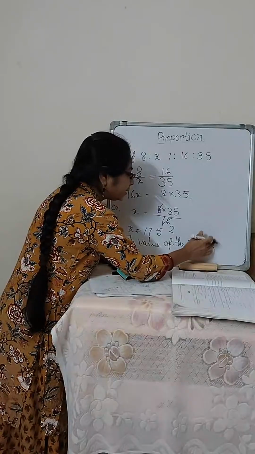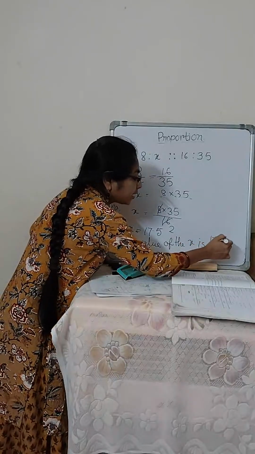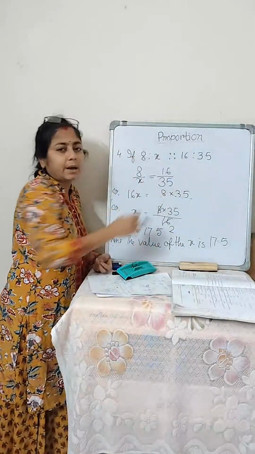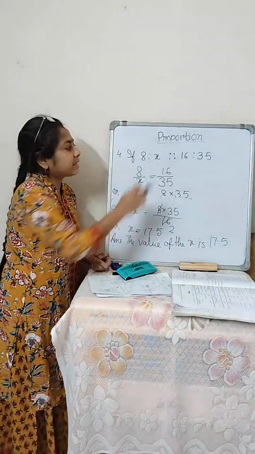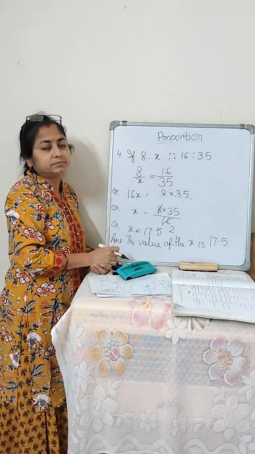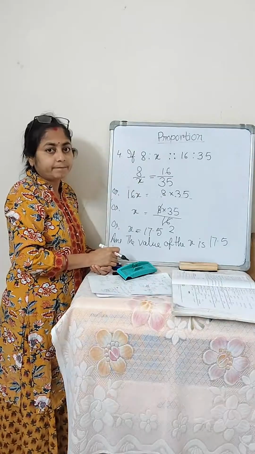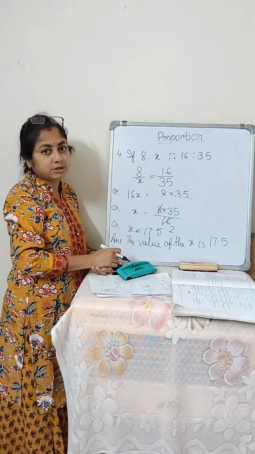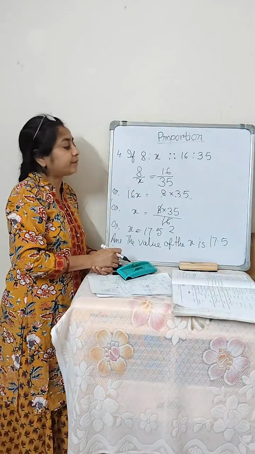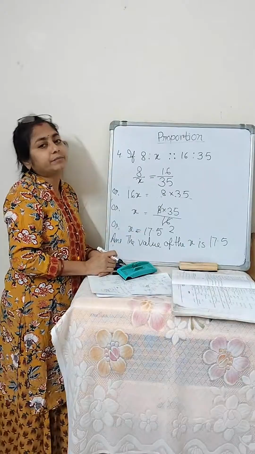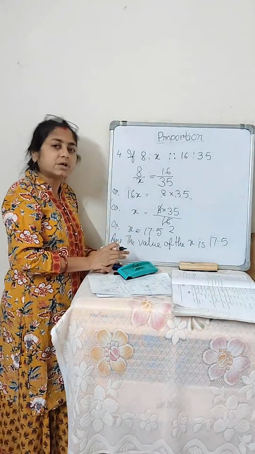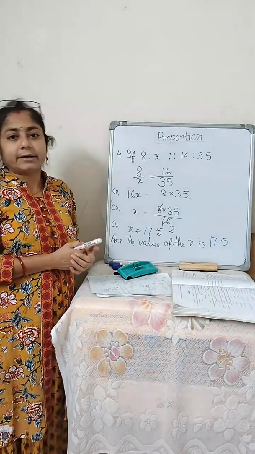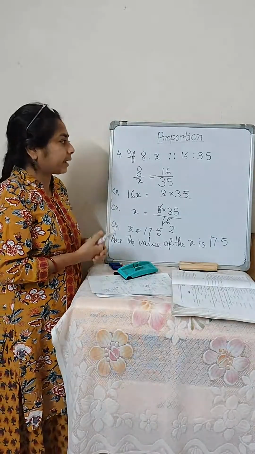is 17.5. One more thing, for all kids, you think all the numbers are normal numbers. Can any number be a decimal? Yes, it is possible. The answer is 17.5. It is possible. So don't be confused if in maths you have a decimal answer. It may happen. Okay? If you have any doubt, please write in the chat box. I will repeat it again. Okay?